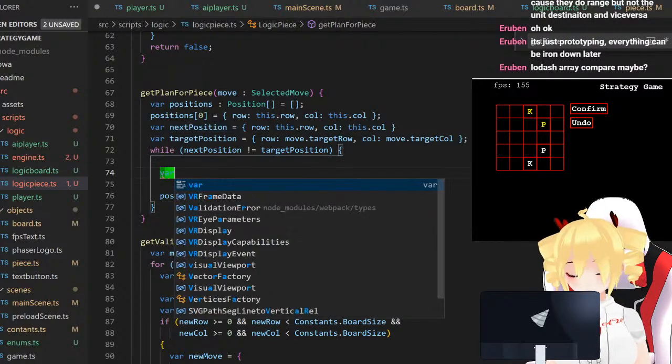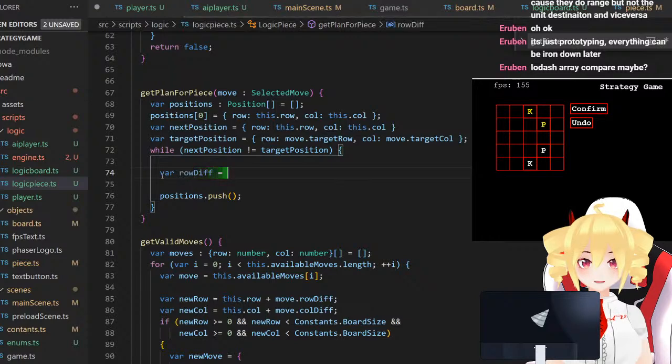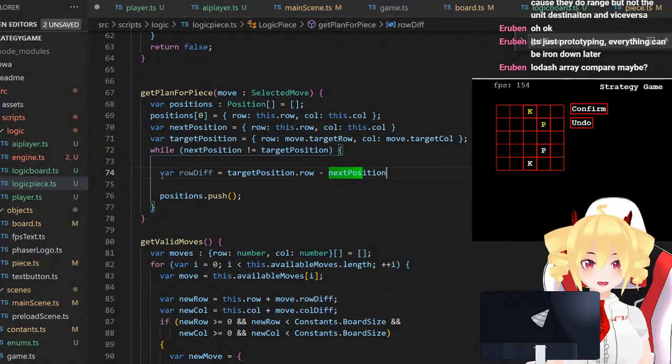Yeah, okay. So the row diff is going to be target position dot row minus position dot row.